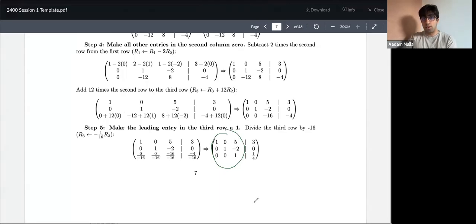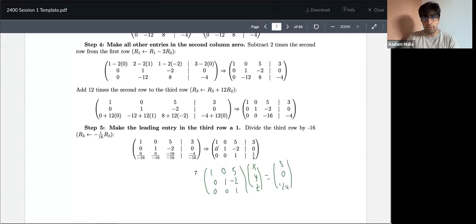Okay, we could go a step further and turn these into zeros, but that's usually unnecessary because I'll show you why. Basically, if we take this and turn it back into our system of equations, we get 1, 0, 5, 0, 1, negative 2, 0, 0, 1, right? Times x, y, z equals, and then the right side, 3, 0, 1 fourth. One trick I'll always tell you is that we initially learn systems of equations by writing them out, right? We didn't learn them in this matrix form. So I always like to go back and convert this back into, okay, x.